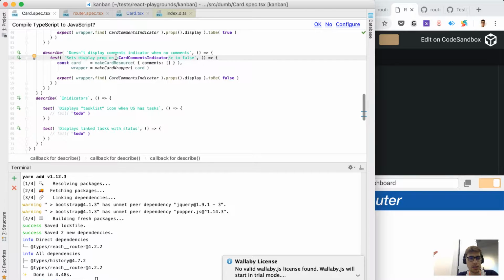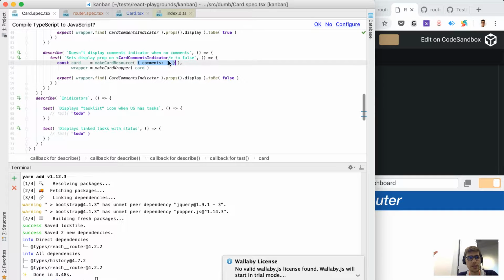This test is about not displaying an indicator when there are no comments. So I make it very obvious that when I create a card and comments are empty, and this is the condition, then this should happen, right?